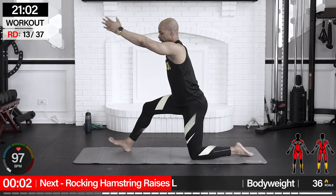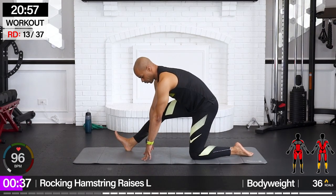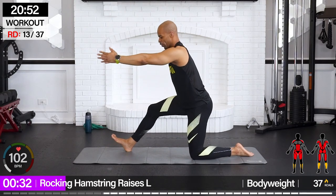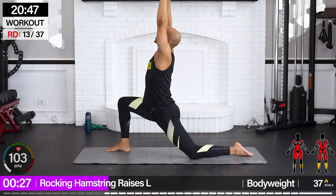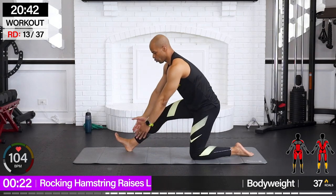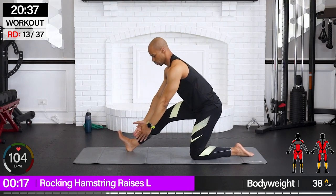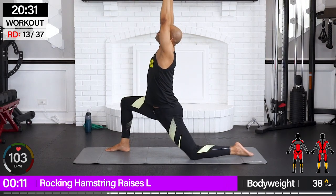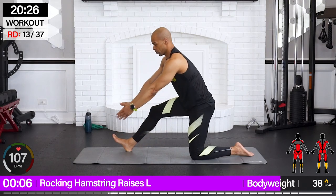Nice. Let's go for rocking hamstring raises. Left leg's in front, and we're going to come with our hands in front here. We're going to reach it up, come forward. I'm still modifying on that ingrown hair. I know it's been a while, right? So I'm not going too far on this side, to make sure I'm safe there. But dig in. If you can come forward more, go ahead. Hips are back. And forward. Nice. Feels great.